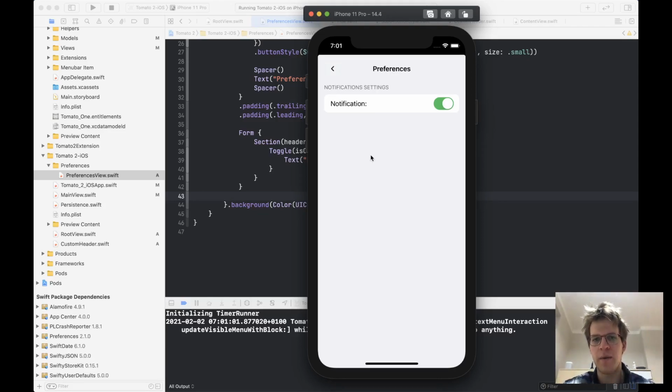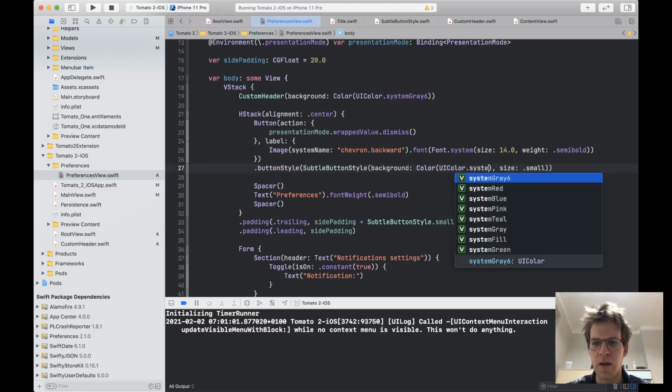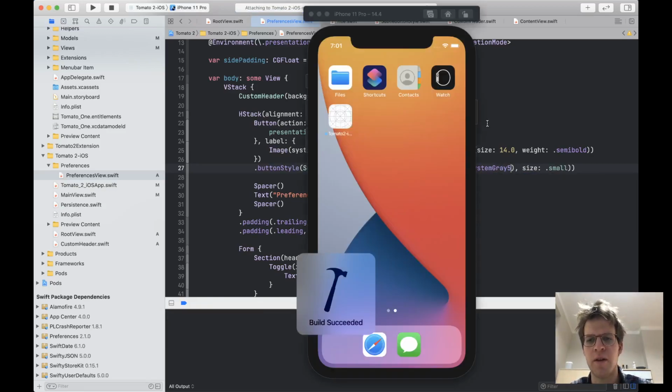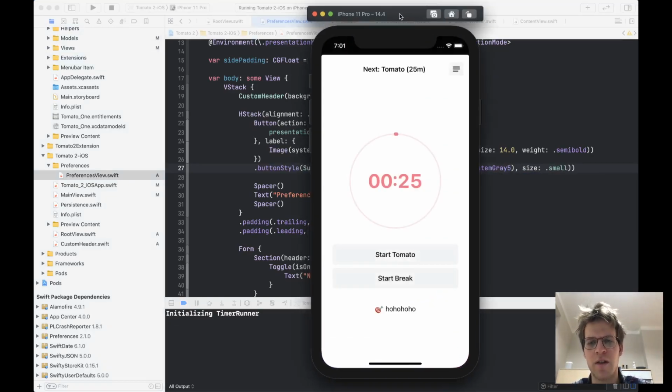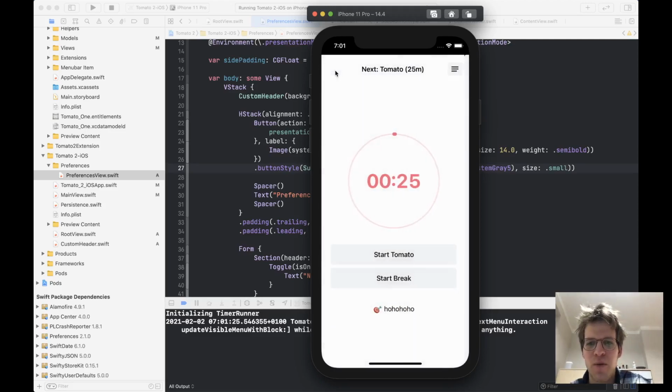Now this guy right here, the back arrow, is using a wrong color. So let's just stick with system colors. I started working on my custom palette, but I don't think it's gonna be necessary because these system grays are just exactly the same as my own that I came up with. Oh, this looks so nice. All right, let's do this improvement.